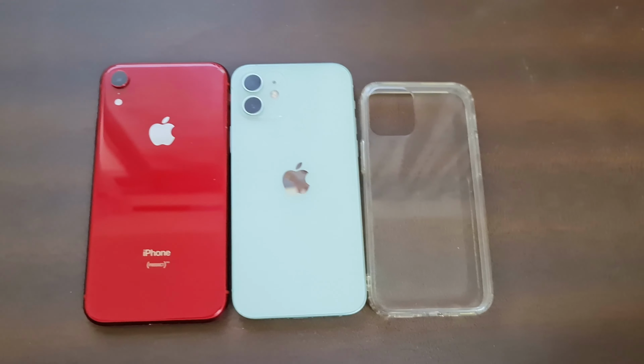So I think getting rid of the charger is not that much justified because there are several other ways to preserve the environment, and it's not like the cost went down or anything. Now let's do a quick size comparison.